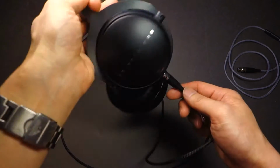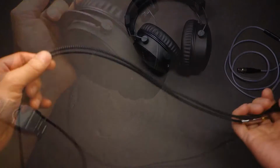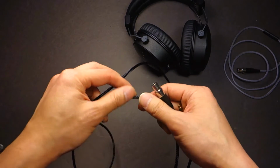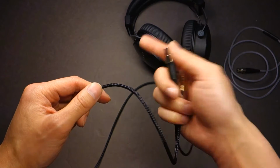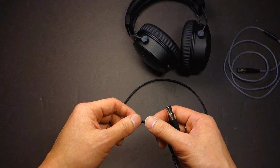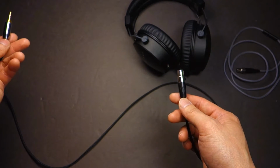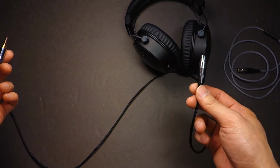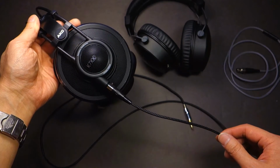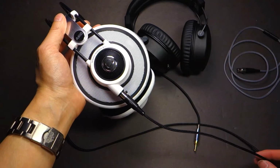So as you can see here, here it is on a DT1770. And this would actually be perfect because I've always heard that cables with mics, remotes, or whatever additional layer between your source and your headphone can add artifacts, glitches, noise, snap, crackle, pops. So I figured this would be perfect, just connecting it directly to my Sound Blaster E5 amp and listening to it while I'm at the table. And here it is on Massdrop's AKG K7XX. And now on AKG's Q701.